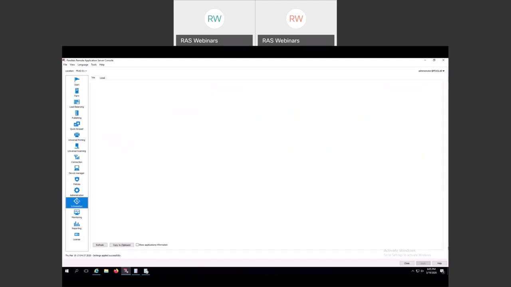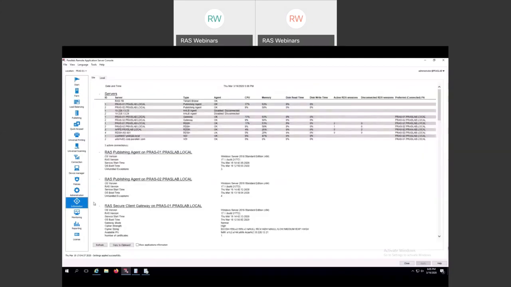And the last one I want to show you that can be of use is don't forget about this little information icon down here. Support uses this a lot. It provides similar information to what's in the dashboard, but it does give us a little bit more, right? I can see these servers and their status, of course, of the agent, CPU, memory, disk read and write. All that I've already got, but it's kind of in one place.